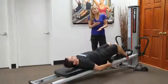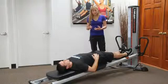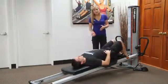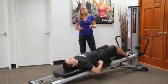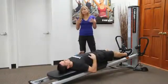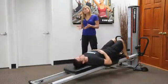Now with that said, if they have an injury or anything like that where you're trying to limit the range of motion, then what you might do is bring them to the bottom. And outside of the strength, mobility, and awareness section, I do want to bring up one factor, which is this: you are inverted. And for some people, that is very uncomfortable for them. They might have glaucoma, blood pressure issues, acid reflux, whatever it may be, that doesn't allow for them to feel comfortable in an inverted position.